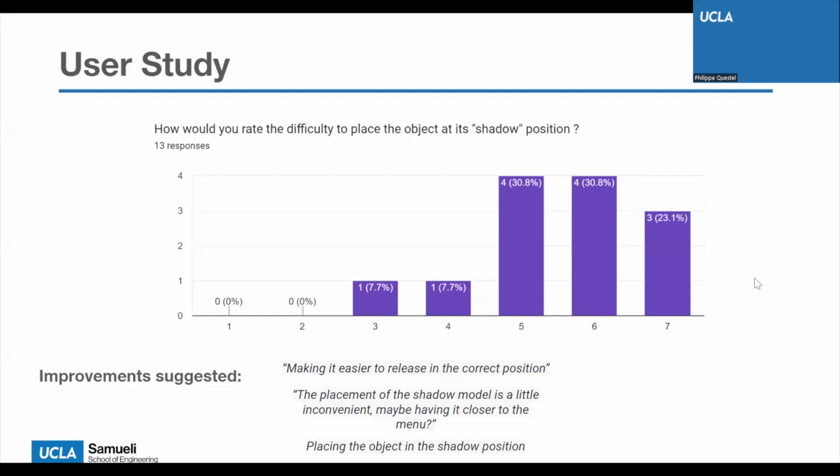After conducting the user study, we noticed that one of the main difficulties for the users was placing the object at its shadow position, as it didn't seem quite clear to them that overlapping the object was the main process in order to get to the next step, with some users suggesting to make an easier version of this shadow position, and also considering having it more accessible to the target objects.